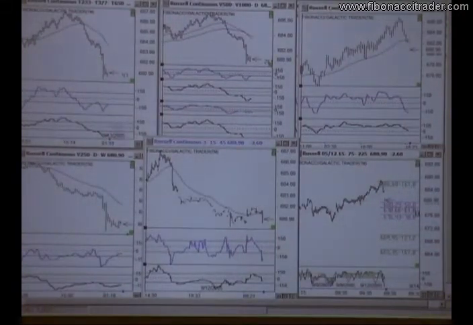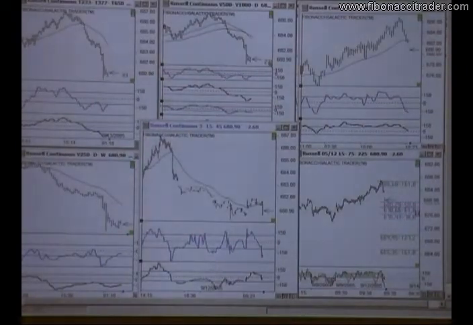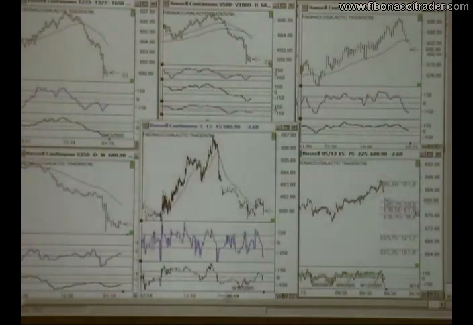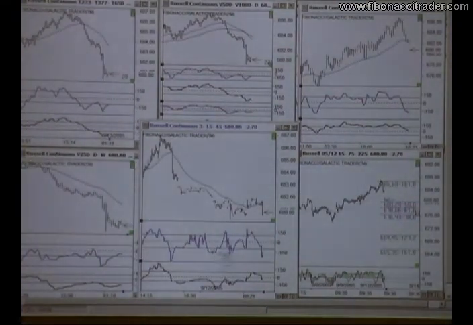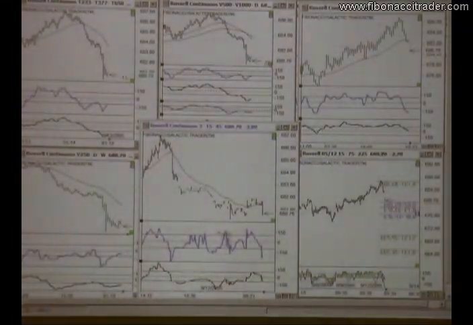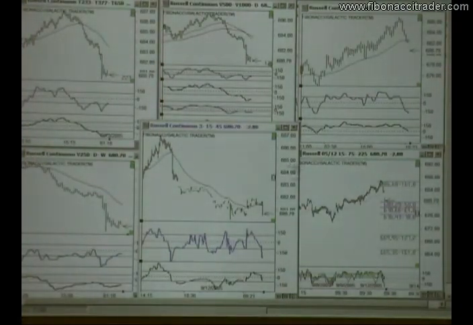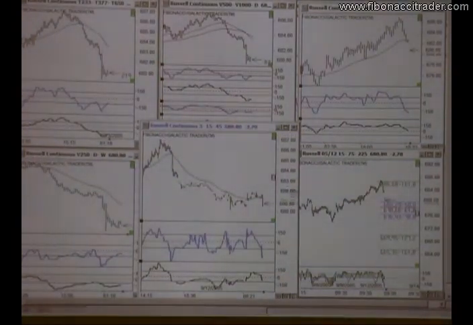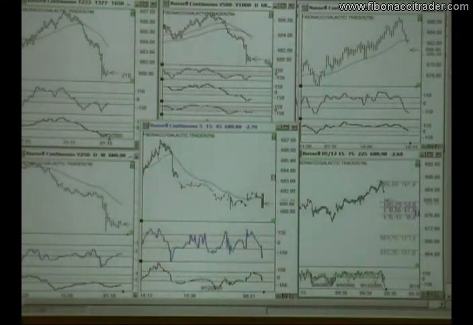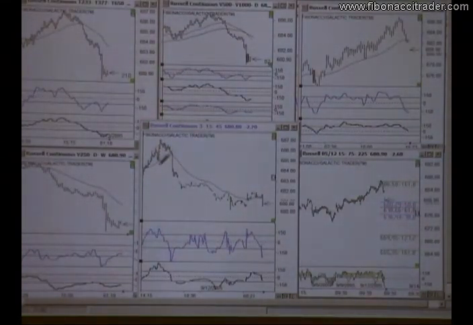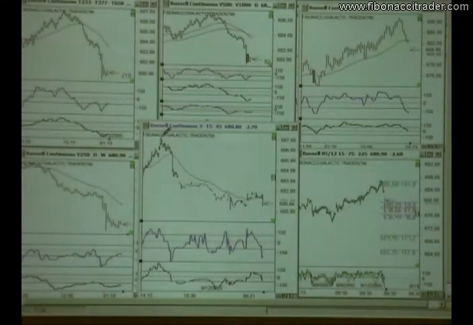Okay, since we're obviously moving downwards, I'm going to set up resistance on the 3-minute chart so we can take a look at what may be a possible entry if we get a pullback. And I think shortly Denise will give us a rundown of what the different time frames are that you're looking at and how she uses them.